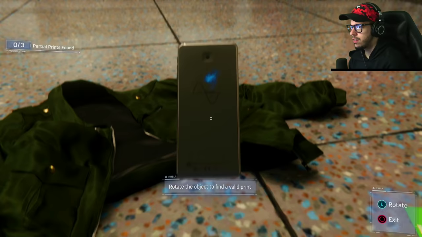Hey, MJ. First things first, head to this address. It's the last known address of the Costa family safe house. If my source is right, they have the final data drive.